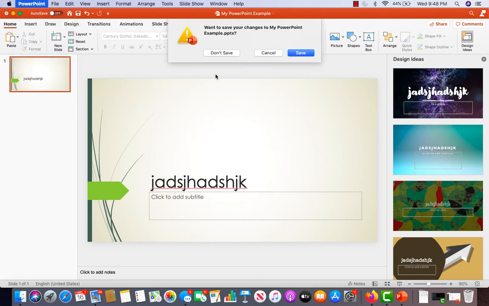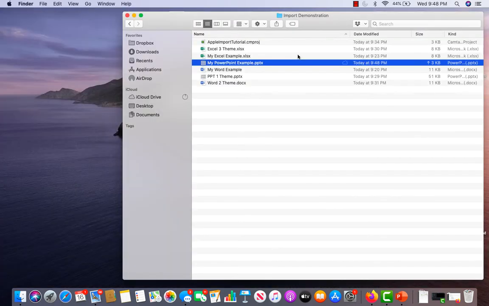That's how you do it with PowerPoint. You browse out. You go to the Design tab. You get that browse for themes, and you go out to the file that you want to get it from. In this case, it would be PowerPoint 1, and you apply it. Let me go to Word. I'm going to go to my Word example.